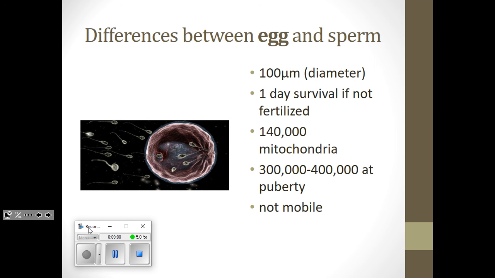Now the first thing I give you is a measurement. I'm not expecting, nor is the diploma, that you memorize the exact measurement for the size of the egg. But when we compare it to the size of the sperm, hopefully you'll see the egg is way bigger. And I think most of you would already have known that just from our discussion of meiosis because of asymmetrical cytokinesis. So if we measure the diameter of the egg, which is from one side to the other, it's about 100 micrometers. And you can see that even the full length of the sperm from head to tail is not even close to that. And it's not a big round circle.